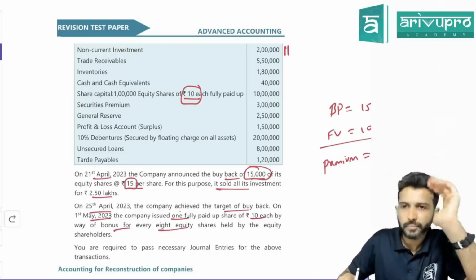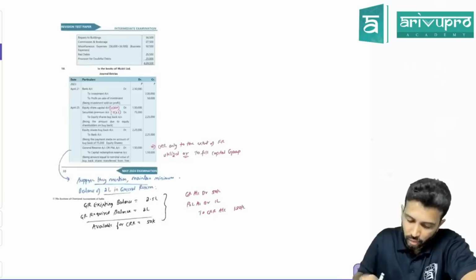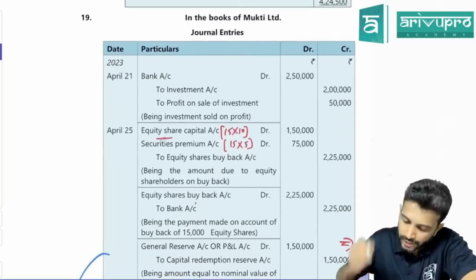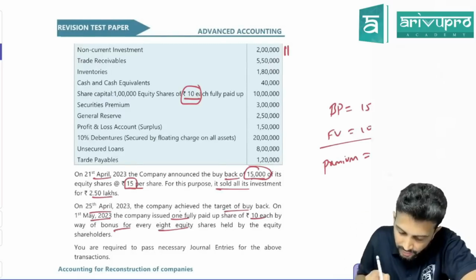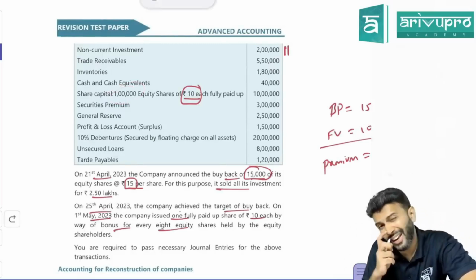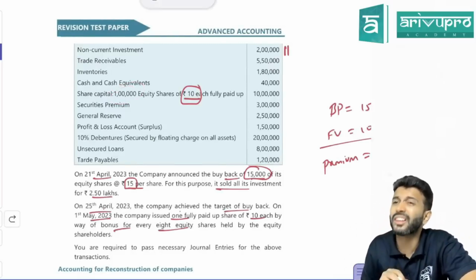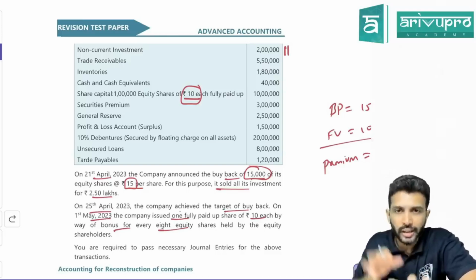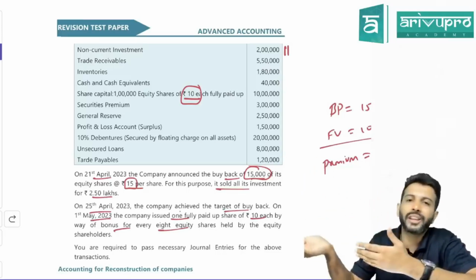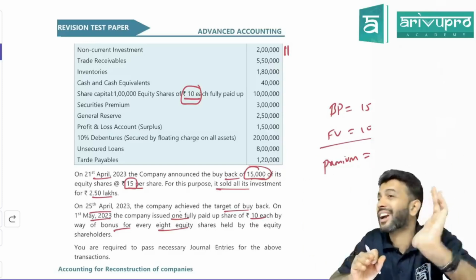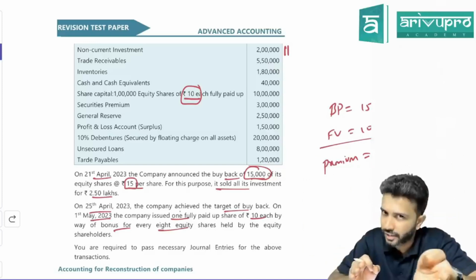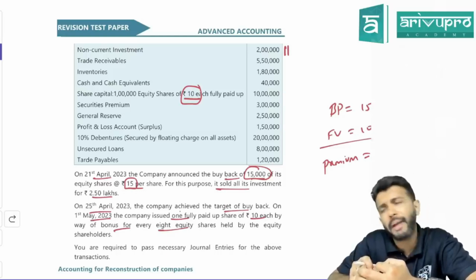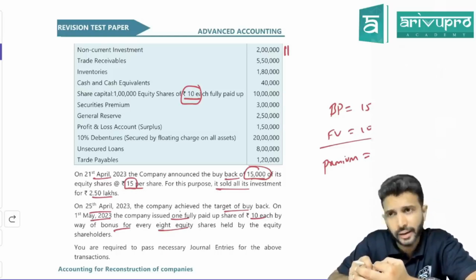Tell me that. Equity share capital account. We'll directly go through it here. Equity share capital account debit. How many shares are you buying back? Entire? We currently have 1 lakh shares. Is the company buying back the entire 1 lakh, or is there a limit? Should we test the limit? No. Only if they say test whether the buyback is within the Company's Act provision, like that if they ask. Or they will say, tell us how much maximum the company can buy back and pass the journal entry for it.